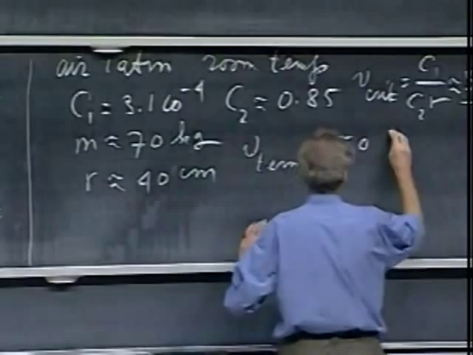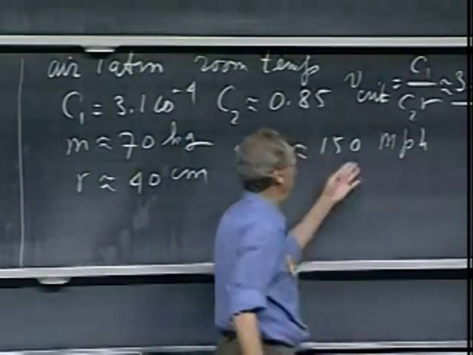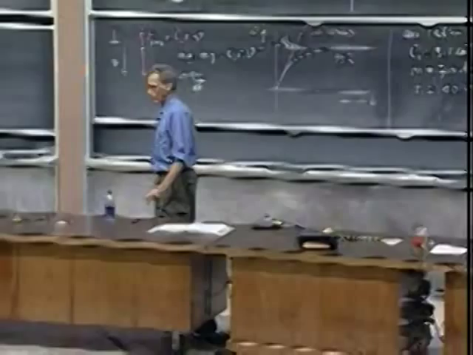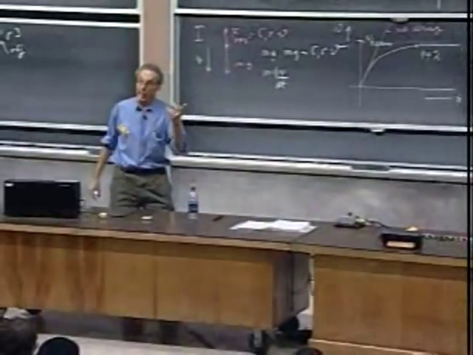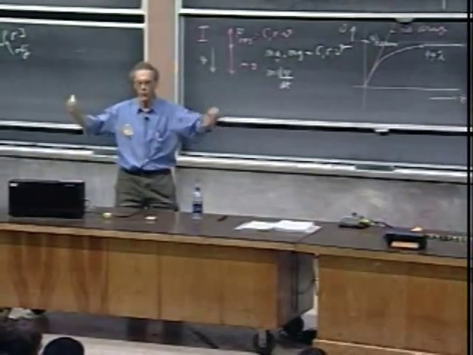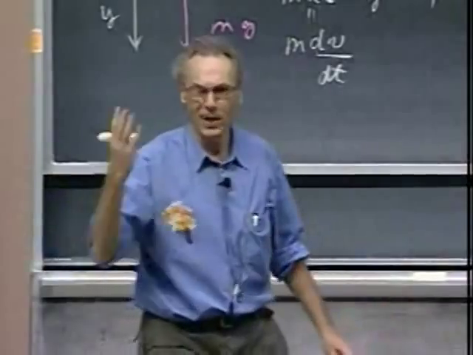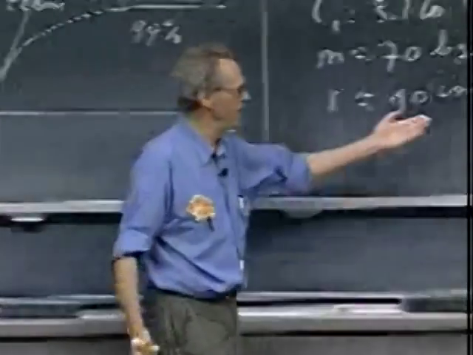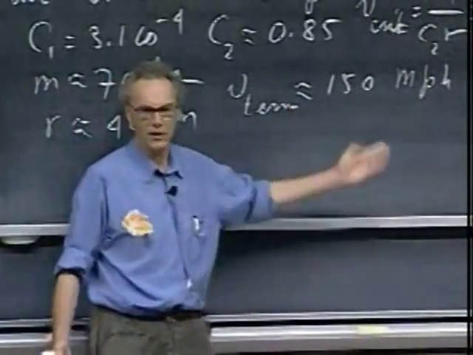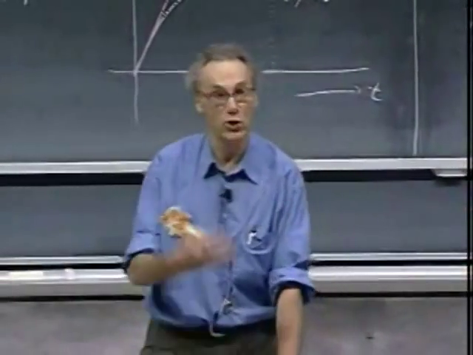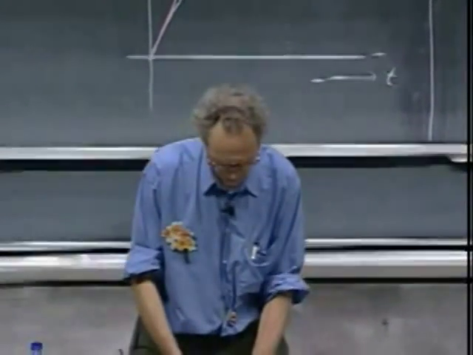So if you jump out of a plane and you have no parachute, you will not go much faster than 150 miles per hour. I just read an article yesterday about skydivers who jump out of planes and they want to open the parachute at the very last possible moment, and they reach terminal velocities of 120 miles per hour, which doesn't surprise me. It's very close to this rough number that I calculated. Of course, then they open the parachute and then the air drag increases enormously, and then they slow down even further.